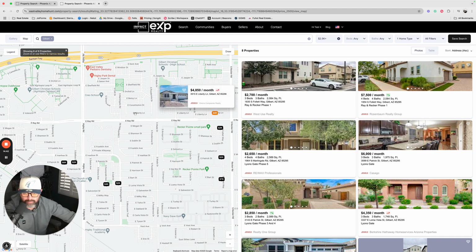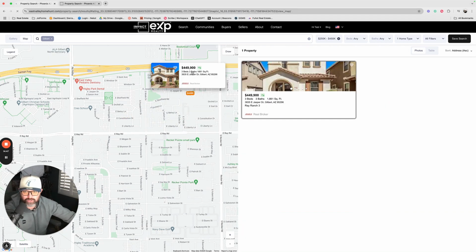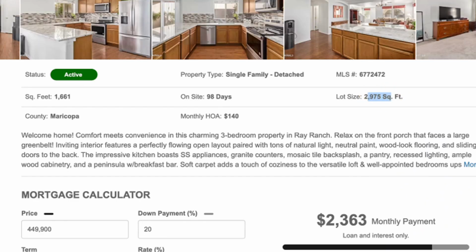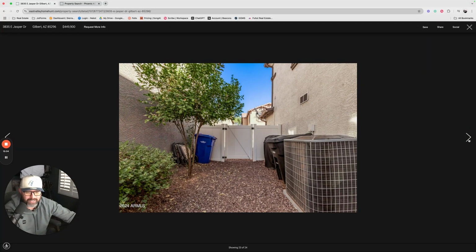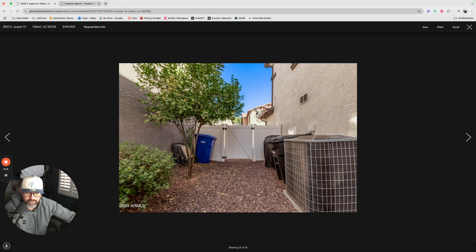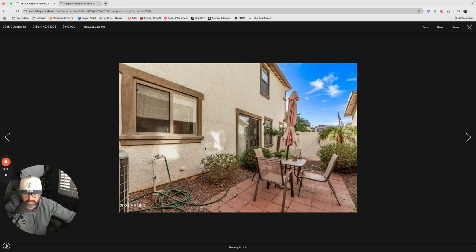We don't have a lot of comps, but it also means there's not a lot of competition. So 450 is pretty good. 450 for a 3-bed, 3-bath, 1,600 square feet, smaller lot. So that backyard is going to be easy to take care of. So if you're like, hey, I don't want any pets in my rental, now something you want to be aware of is this AC is going to be old as heck. So that's going to need to be replaced pretty soon. So tap out another $7,500.